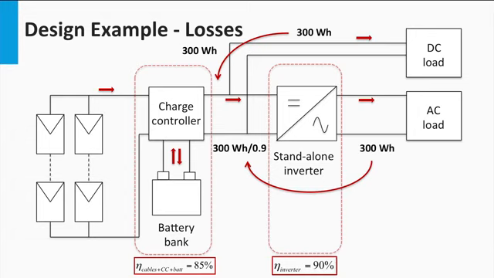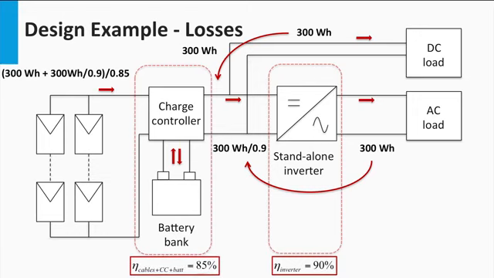Now, these equivalent load energies should be transposed again to the output of the PV array. This is so that we can get the actual amount of PV energy expected by the system per day. Again, we arrive at this total energy need by using the combined efficiency of charge controller, batteries and the cables as shown.